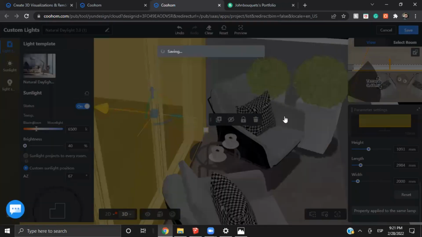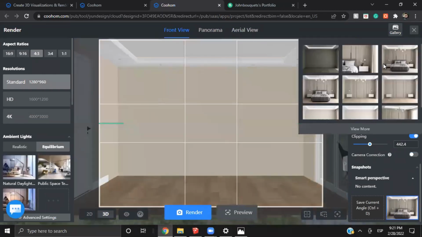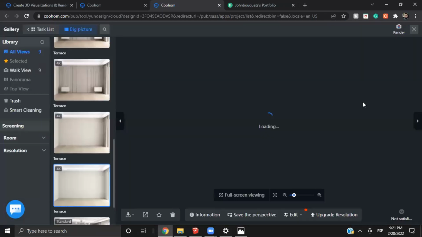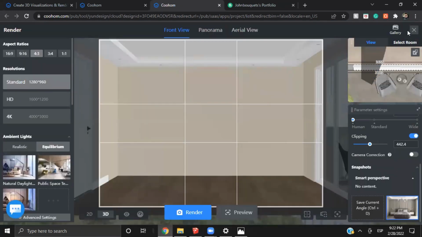Now, once I have this light, I take a secondary rendering, which is this one right here. Now, this is the scene with just one light. Remember, we only have the sun activated and the natural and the rectangular light right behind the glass, which is our primary source of light. After I've done this, I start decorating.